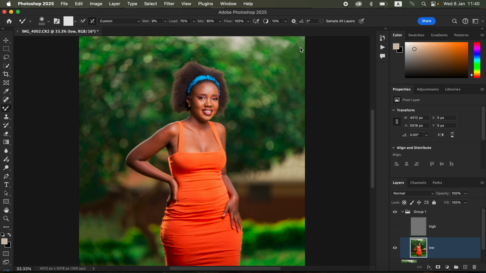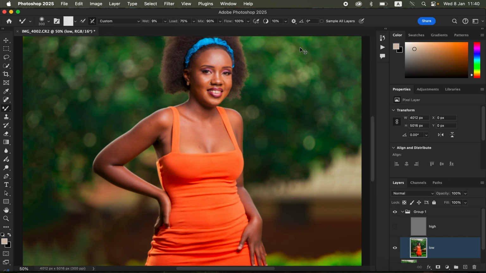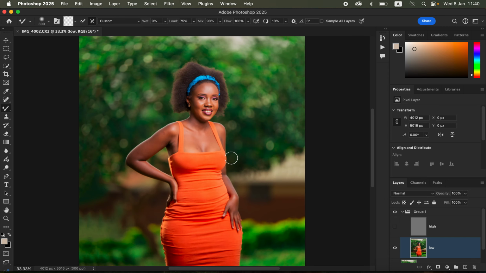And after doing that, we're just going to slightly zoom into the image, just a slight zoom. And always make sure you increase or reduce the size of the mixer brush tool by using the bracket keys on the keyboard. And by the way, if at all the mixer brush tool is showing a plus icon, press the caps lock key or deactivate the caps lock key. So you're simply going to come and start painting. So just paint just like that.